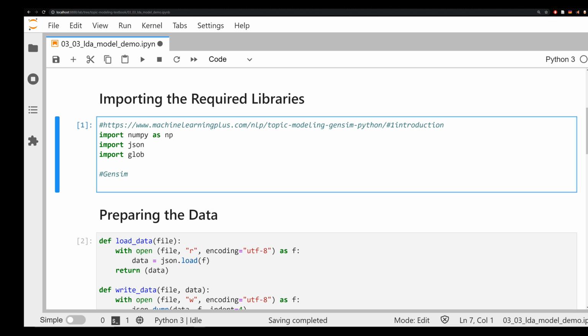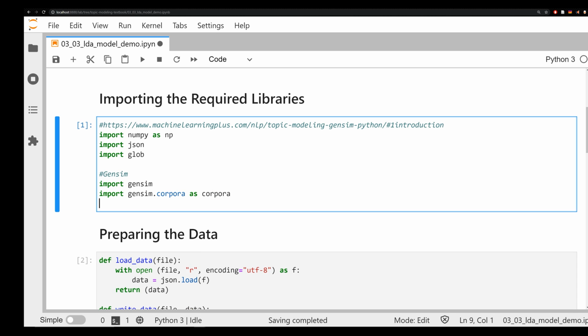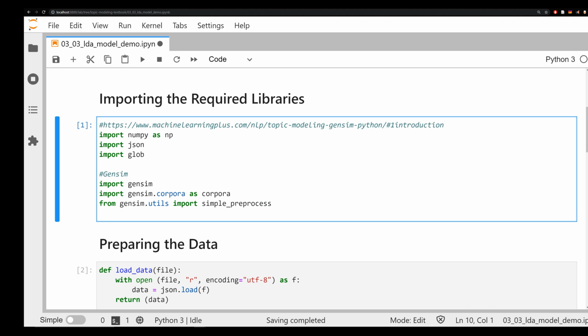And now we're going to import all the stuff that we're going to be using from the Gensim libraries. We're going to import gensim. We're going to do import gensim.corpora as corpora. This is going to be how we work with our textual data. And we're also going to import from gensim.utils simple_preprocess. This is going to be very instrumental later in the script when we need to preprocess our data, so cleaning it so that it can be processed by Gensim. This is going to save us a lot of time from writing out long code to do this manually. Next, we're going to do from gensim.models, we're going to import CoherenceModel, with a capital C and a capital M.